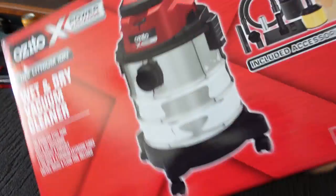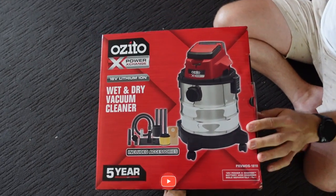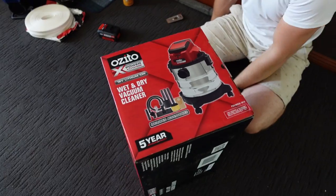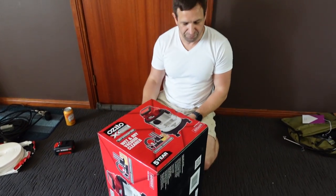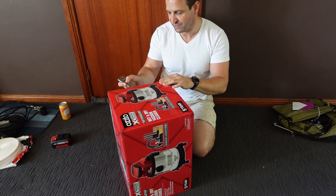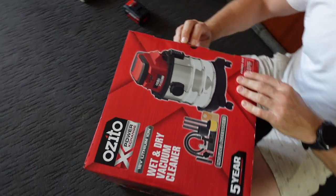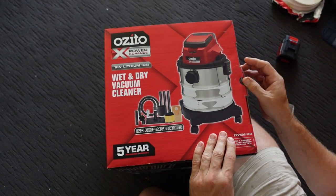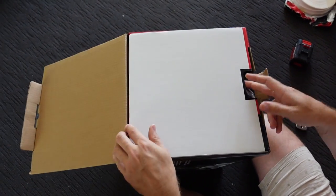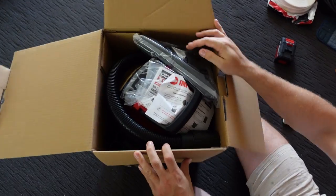So we shall open up. In terms of price, I bought it at Bunnings, and I think it was $69, which I think was a similar price to the corded version. The only difference here is you need to have a battery already, because it doesn't come with one. You can buy from pretty much any Bunnings around Australia, and the batteries too, so as long as you've got a Bunnings nearby, you're fine.